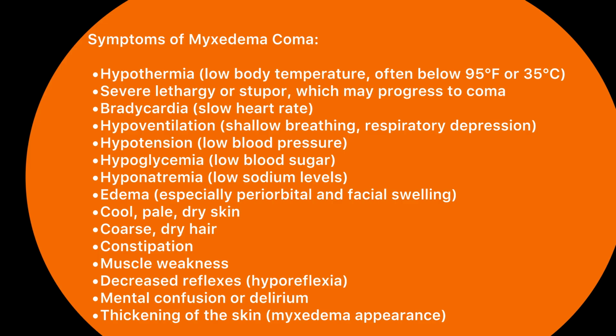The clinical manifestations are hypothermia, low body temperature often below 95 degrees Fahrenheit or 35 degrees centigrade. Severe lethargy or stupor, which may progress to coma, bradycardia, hypoventilation, hypotension, hypoglycemia, hyponatremia, edema, cool pale dry skin, coarse dry hair, constipation, muscle weakness, decreased reflexes, mental confusion or delirium, and thickening of the skin.